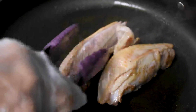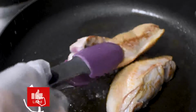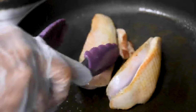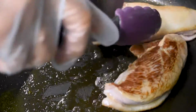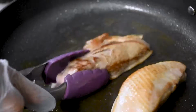Okay, then we cook halfway, inside still pinky. You can get the taste from the duck. Yeah, you can see the color change. I think should be enough for this one.